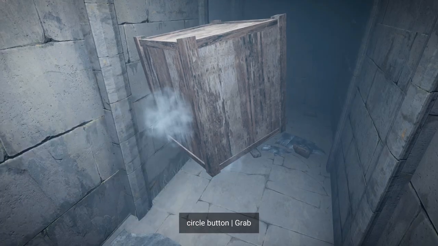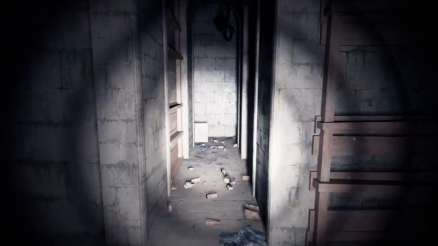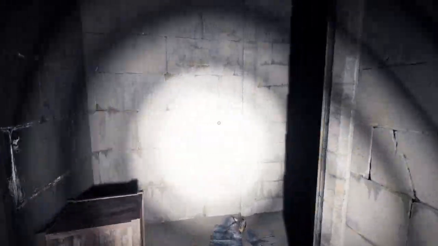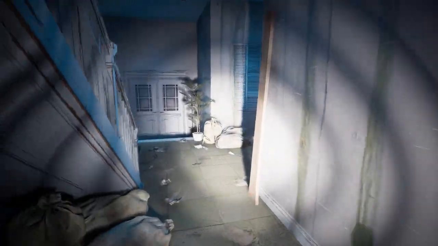You can just move the boxes with circle button, pick up the flashlight and press R1 to turn it on. But be aware, the flashlight has its time and it can just go off. So just be careful. Turn it off when you see that it starts flickering in order to have better view. We want to go up.